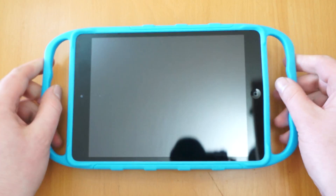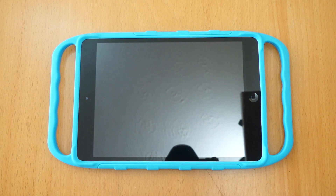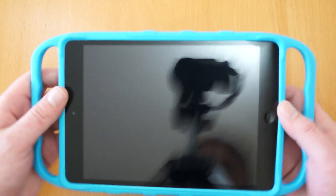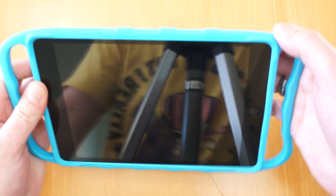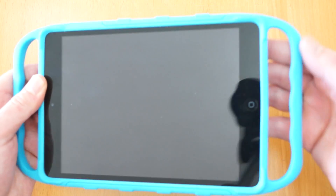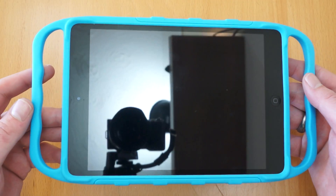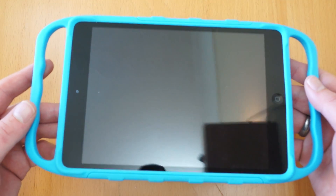Really, this says on the box it's aimed at three and up, but as tested by a two-year-old it works absolutely fine. Really nice to know that your iPad is well protected — the impact points here have nice firm plastic going out to the softer plastic on the handle. The couple of times it has been dropped it's pretty much hit like that, the handles just pushed in and took all the impacts, which really takes away any worry about your kid breaking your iPad Mini.